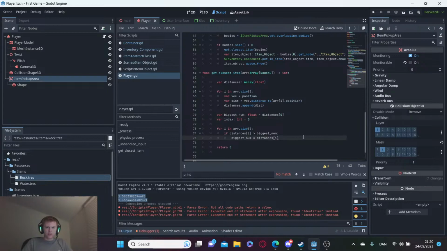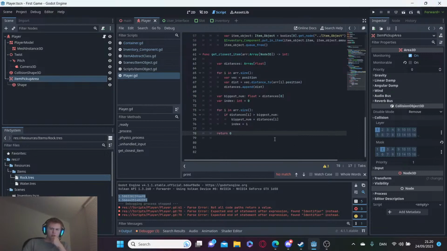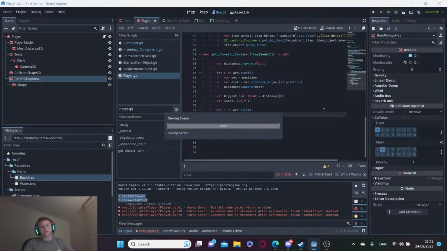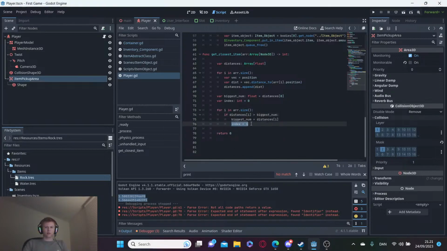And then we update the index by setting it equal to i. And that's basically it. That's all we need to do. Oh, also equal. That's cool. So greater or equal to the biggest number, then we update it. Oh, actually, it needs to be exactly the biggest number. And then we update the index, and then we just return the index, right?